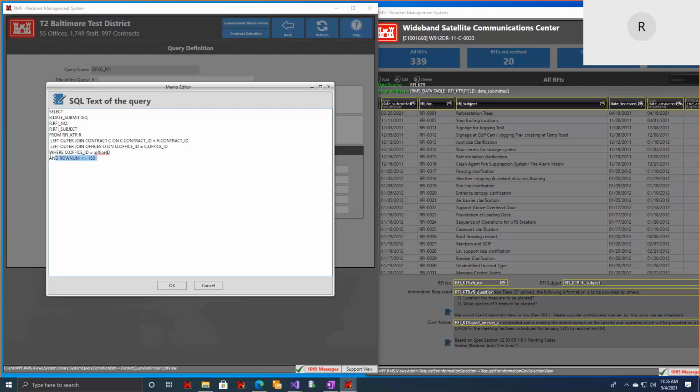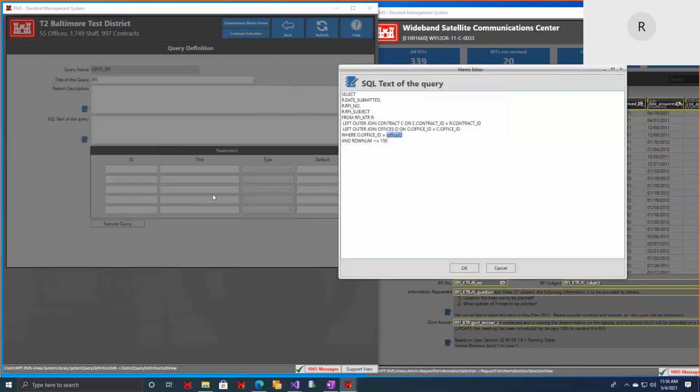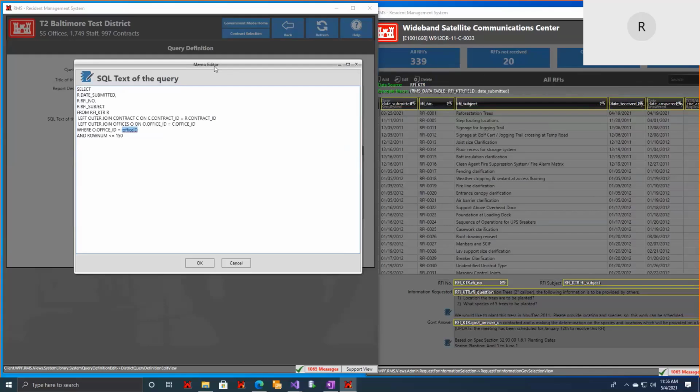And I actually have two constraints. This one is actually not normal SQL. This is a parameter that we use here at the RMS. We use the syntax where we look for a colon. And then we have this option right down here to add parameters. You can add any kind of parameter. You can add strings, integers, or dates. What that does is you'll see a screen before I execute the query to enter in what value I want this constraint to be on.